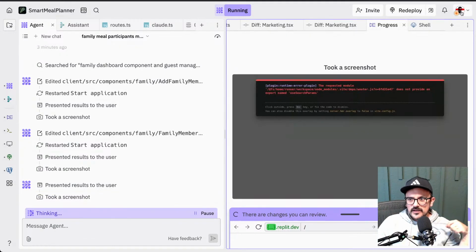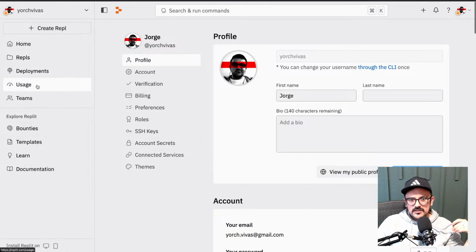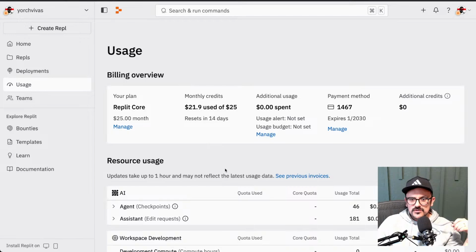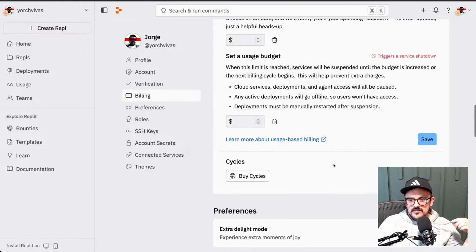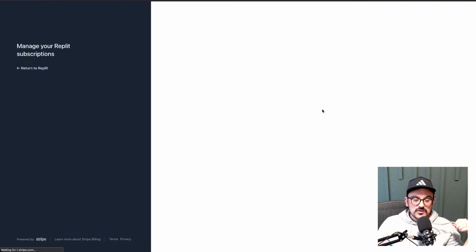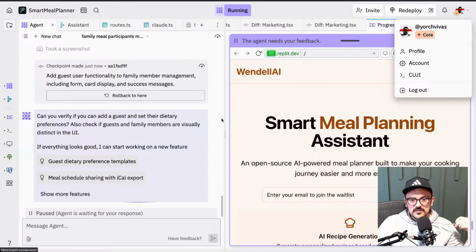It might run out of money today. I might need to add more credits. Let me check my account. I had $25. I might need to go over because I'm $25 down, and I'm at $21. And if this resets in 25 days, I might need to manage this to increase it. Why is there no option when I want to upgrade to the next version? Guys, what's going on here? I cannot update my subscription. Is there any way I can change my subscription? I can only cancel it. What's going on?